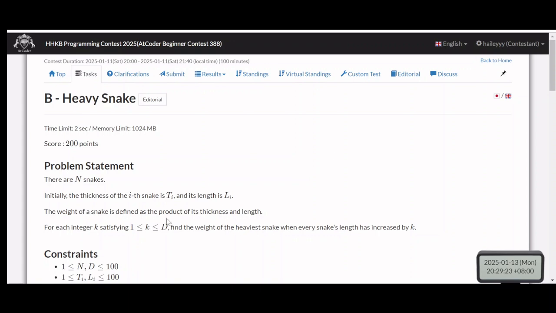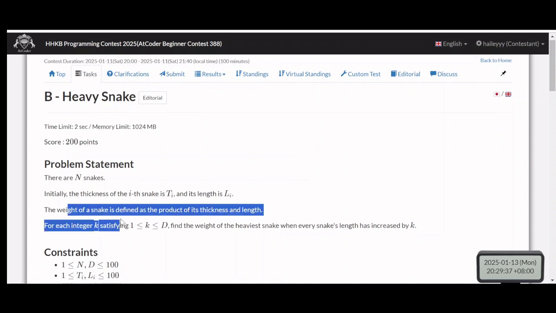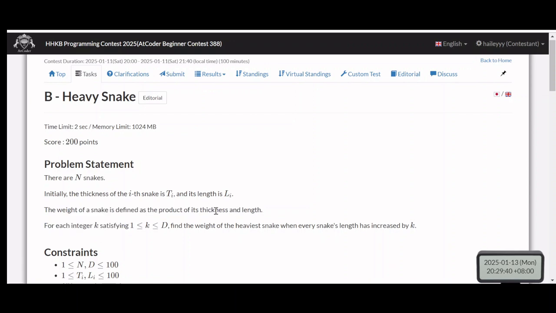Problem B is also straightforward since the problem states that there are N snakes and each one has a thickness of T and length of L. And the weight of a snake is the product of its thickness and length.